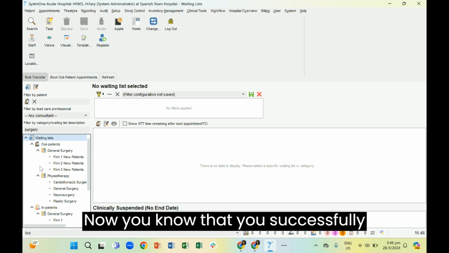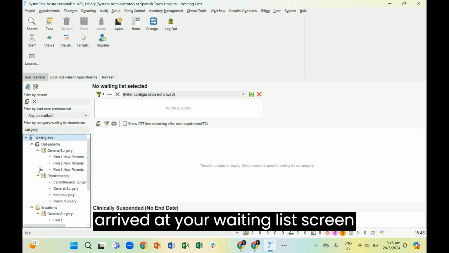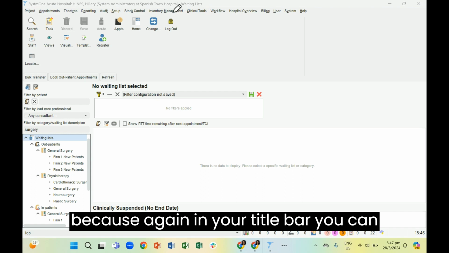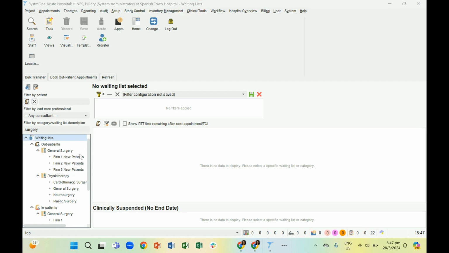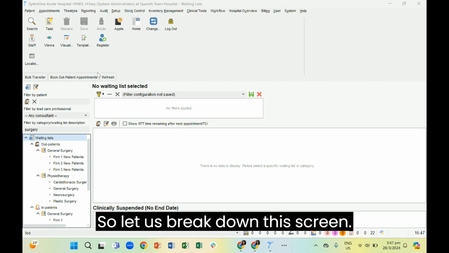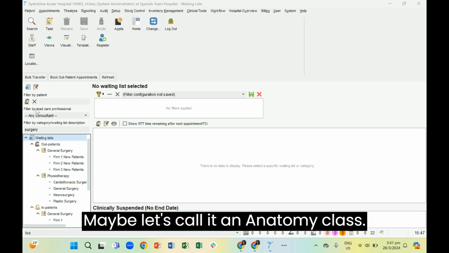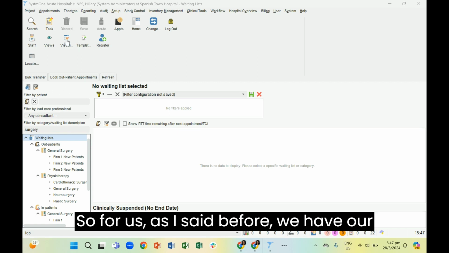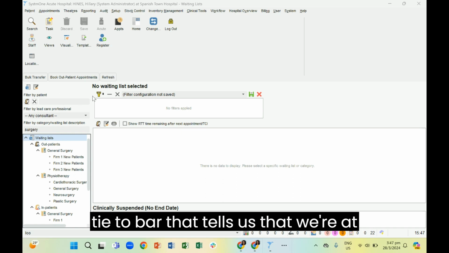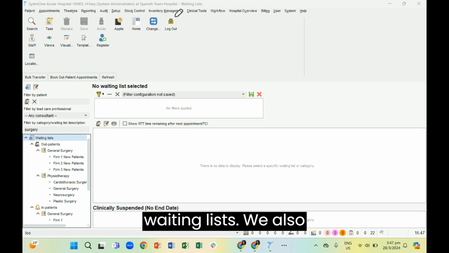Now you know that you successfully arrived at your waiting list screen because again in your title bar, you can see that you are at your waiting list. So let us break down this screen. Maybe let's call it an anatomy class. So first, as I said before, we have our title bar that tells us that we're at waiting list.